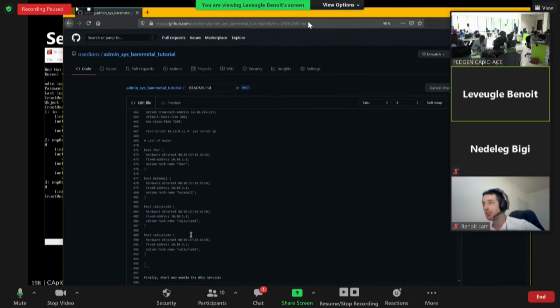Yeah, so that's the head node. Yes, it's already deployed. You now have two additional nodes, and you have to deploy the other nodes using PXE. Yes, so the first node should already be installed.